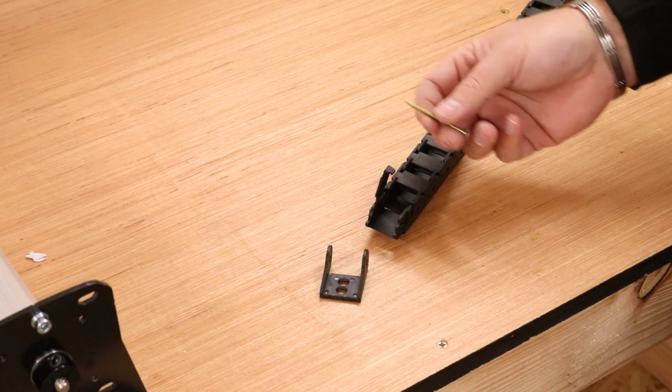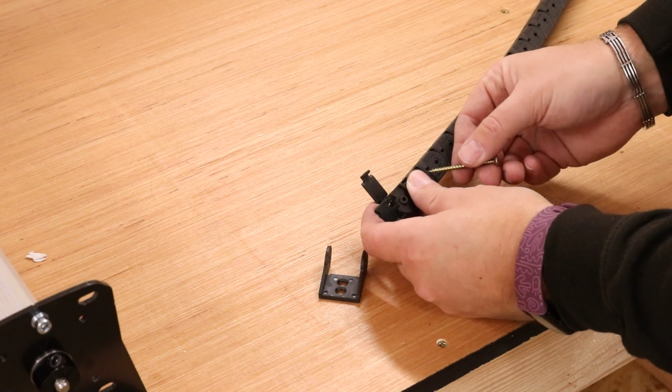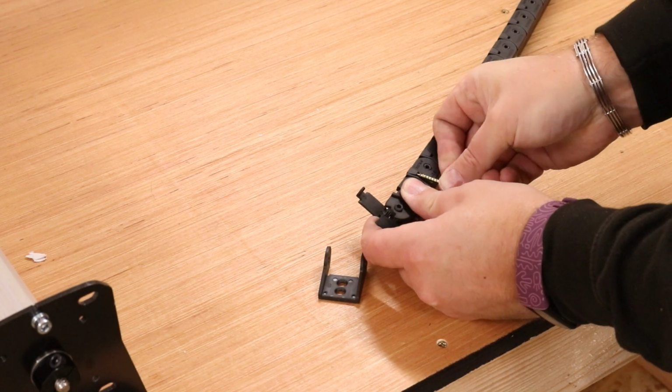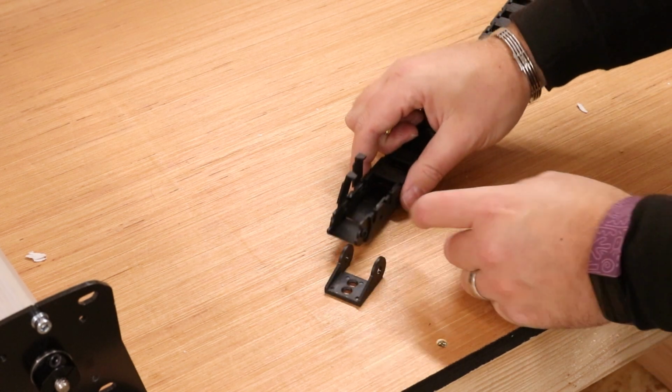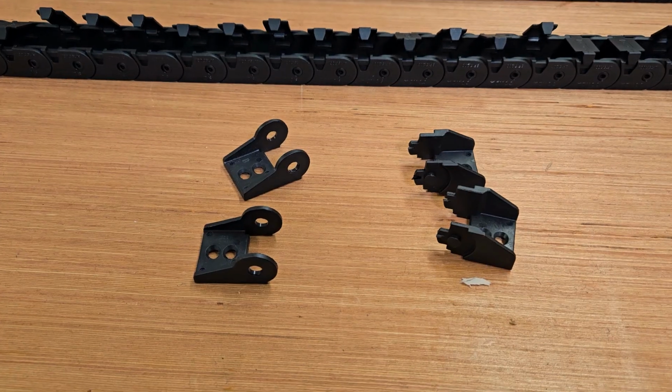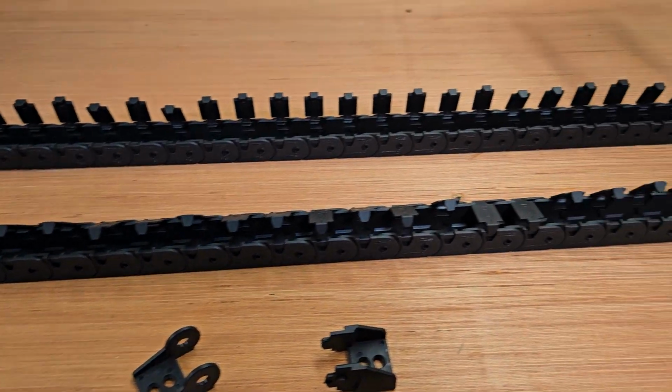The next thing we need to start doing is lifting all of the cage covers on the drag chain itself. Again, use something like a screw or an electrical screwdriver, just pop it in, pop it under there, and it should pop up like that. We're going to go along and do that for all the drag chains. Basically, you should end up with 4 of these ends and all of the drag chain open.